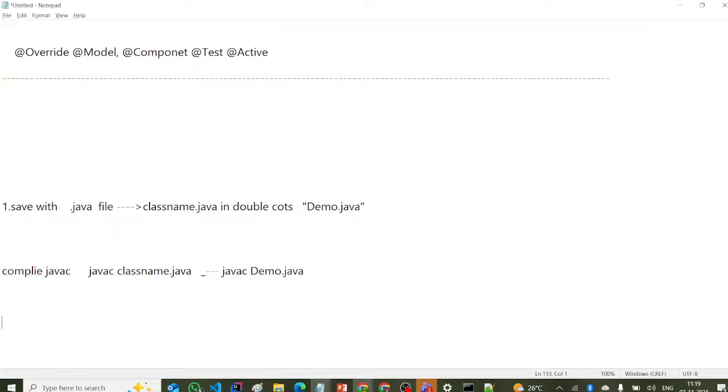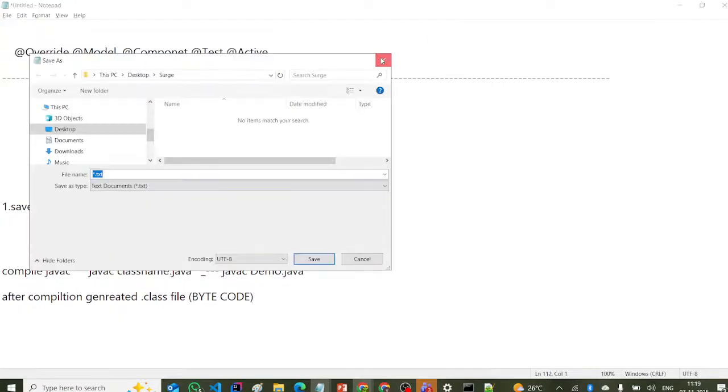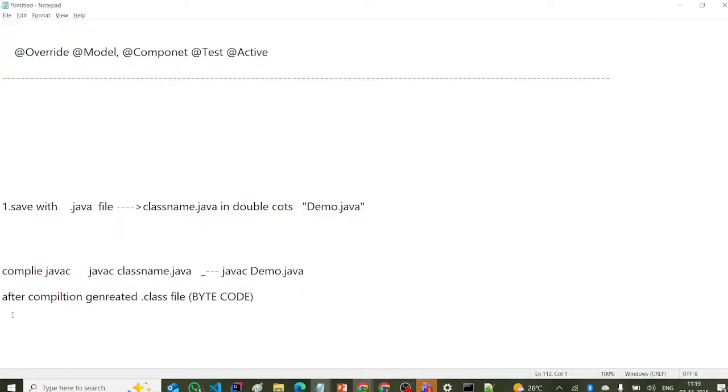After compilation, it generated the dot class file. It contains bytecode. Done.